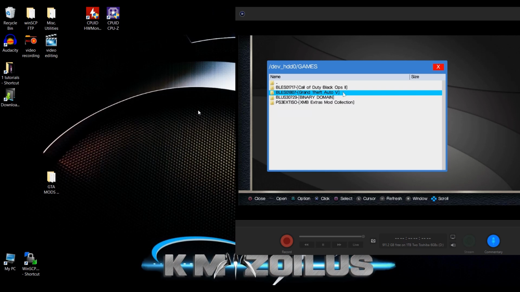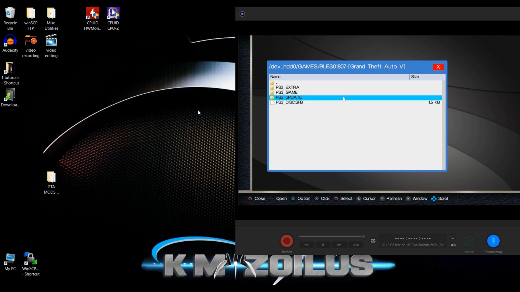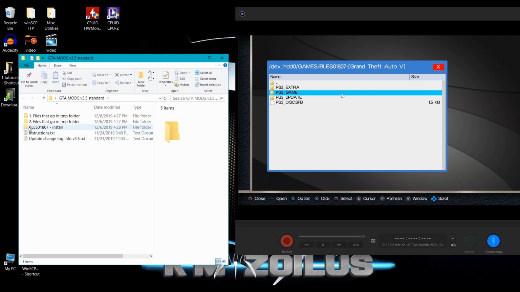Then go into it, and in yours, it will not have a PS3 extra folder. I've already done all of this, so yours will not have that, but it will have the PS3 game, PS3 update, and the SFB file. Once you've extracted that folder from the zip, go to the folder that says Bless 01807, and copy and paste all three of these over here. If you're asked if you want to overwrite anything, of course say yes, and then wait till everything transfers over.